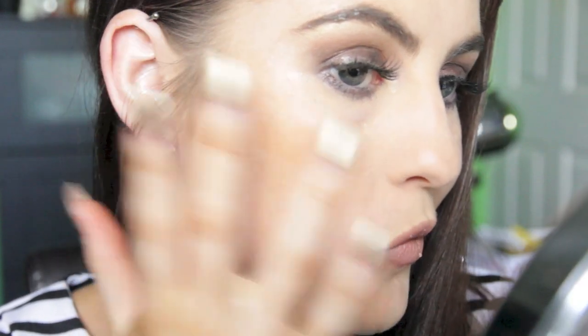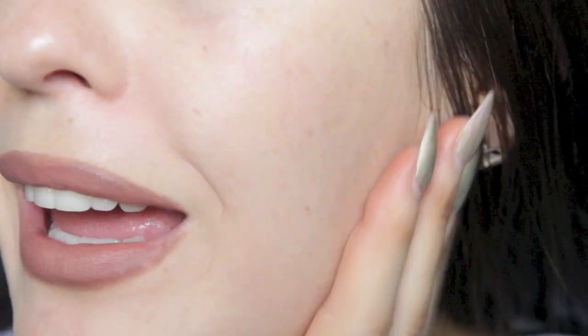Now for the real test - I'm going to grab some water, put it on my face, and smudge it around and hope it doesn't move, because it does say it is water resistant. So far nothing has moved but I'm going to smudge it and see what happens. This is my natural skin and this is my skin with the product on top - and it does not budge. There is absolutely no movement in that powder at all.